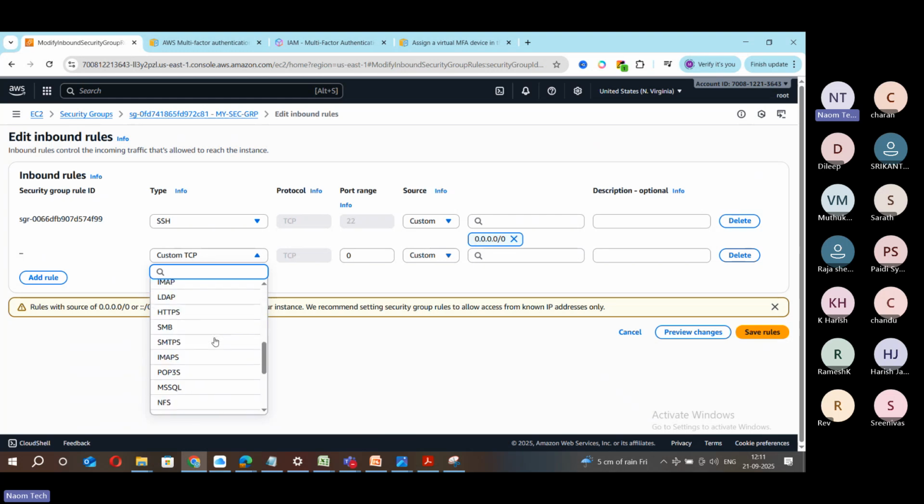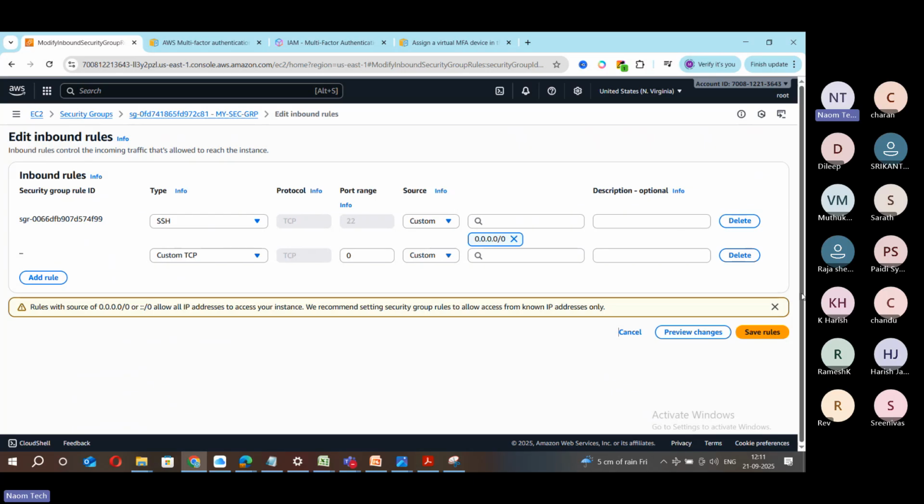These are available security groups. From that, you can choose one. Suppose I want to add HTTP, right? I can choose that. Soon I will show you how to work with this. Because we are going to just create a web server, and I'll show you how to launch that and how to access that. So while doing that, I'll show you how to add security groups to your instance.